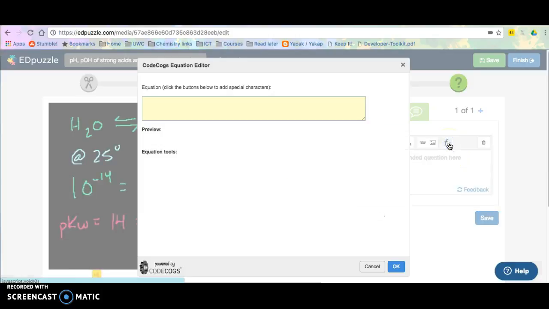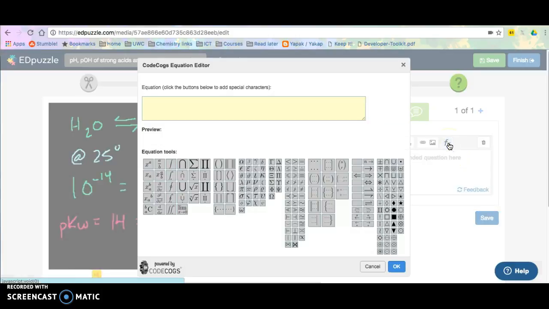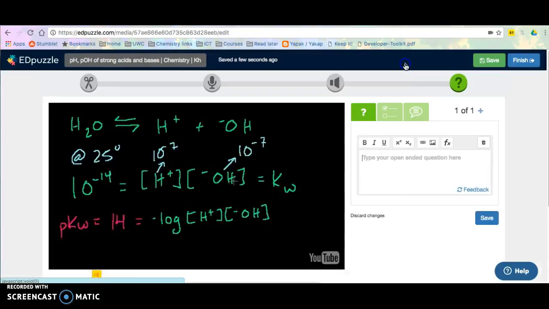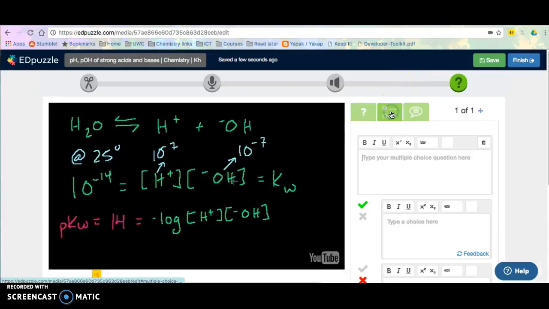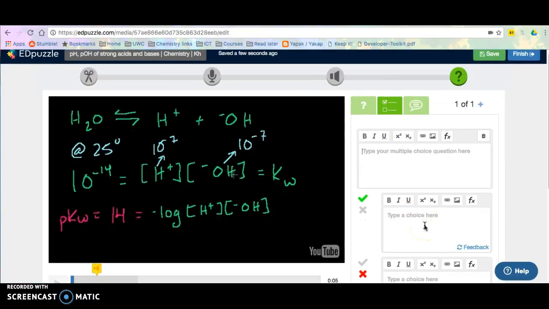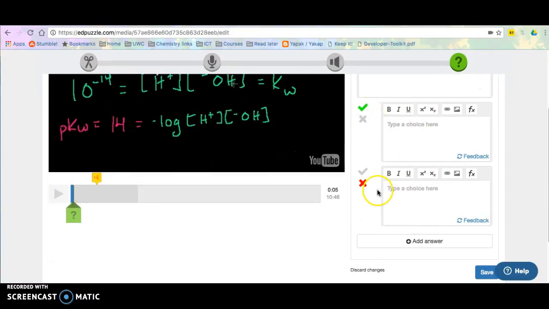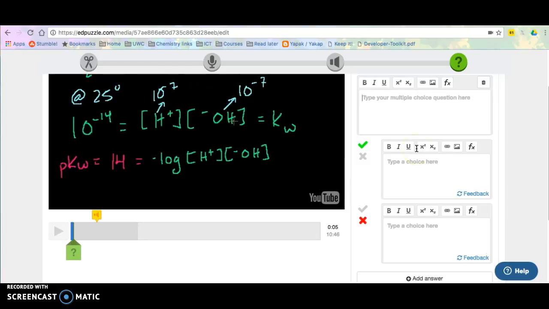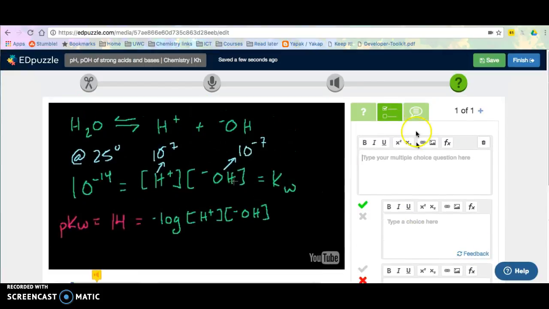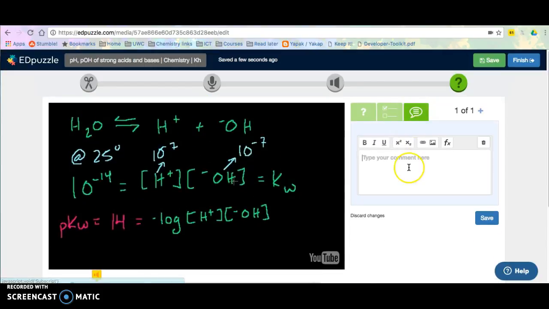I also noticed that there is an equation editor, which I would like to invite our maths and physics teachers to explore to see if that's useful. You can create multiple choice questions, marking which choice is correct, and you can also just add written comments.